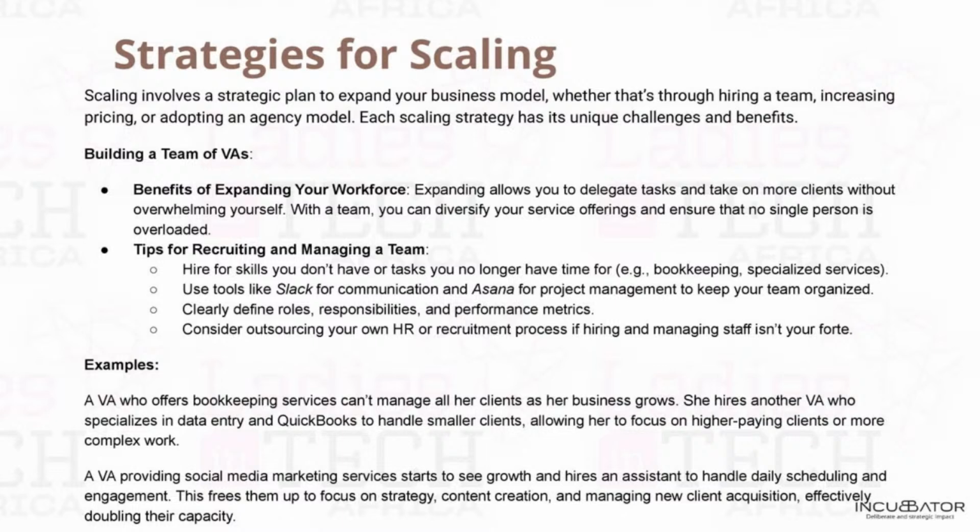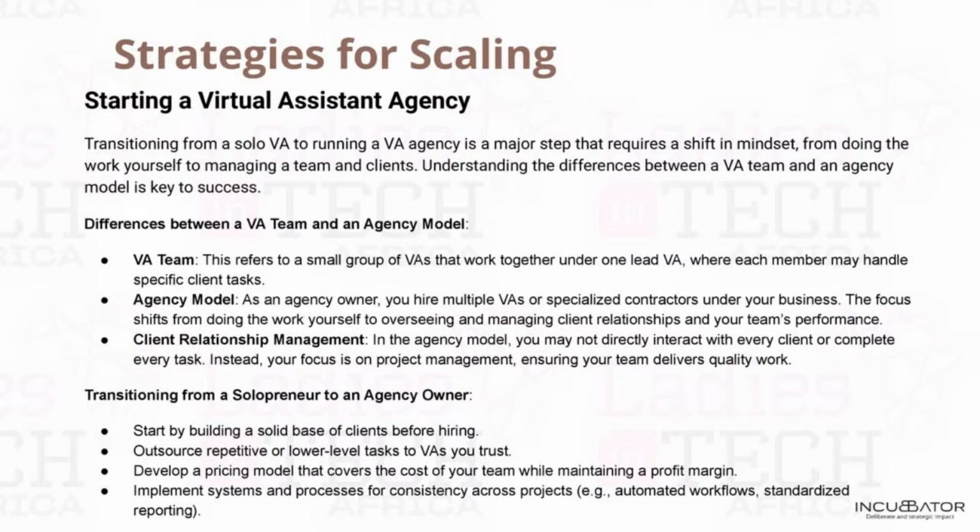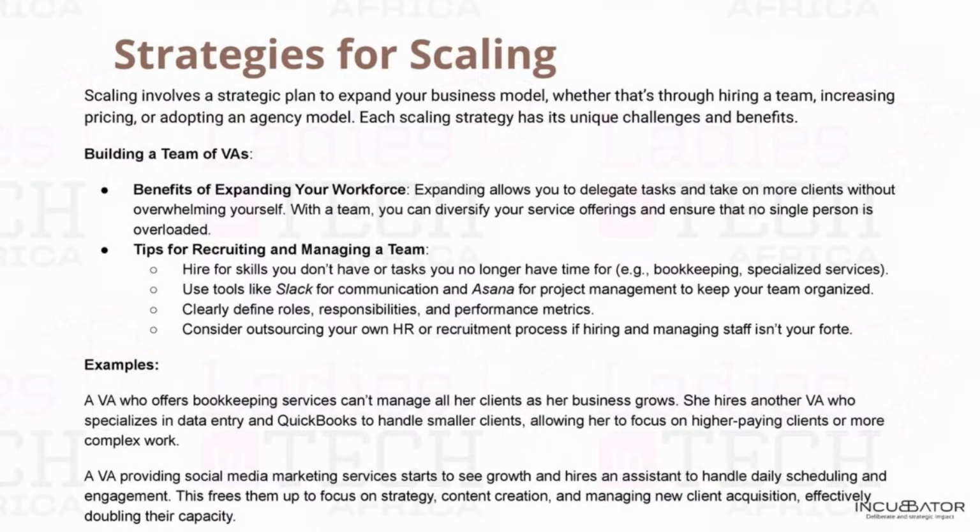All right. Another example here is a VA who provides social media marketing services. The social media marketer starts to see growth, and it feels like there's a lot of work coming in, and then they hire an assistant to help with scheduling, help with engagement and all of that. Respond to comments, respond to DMs, or just all these engagements.